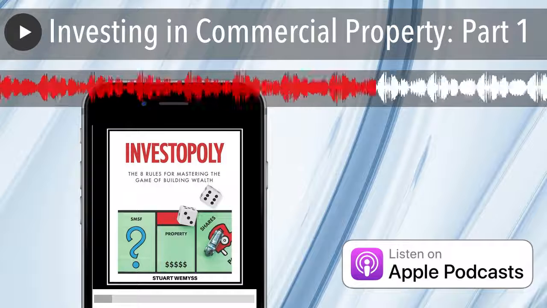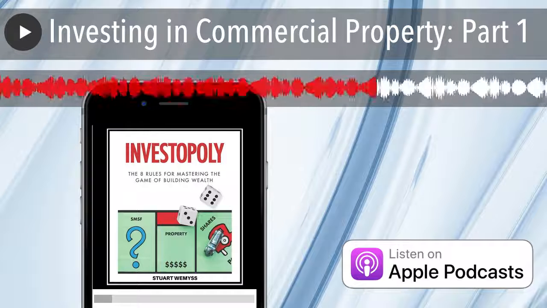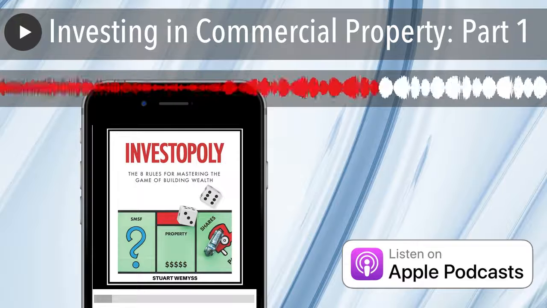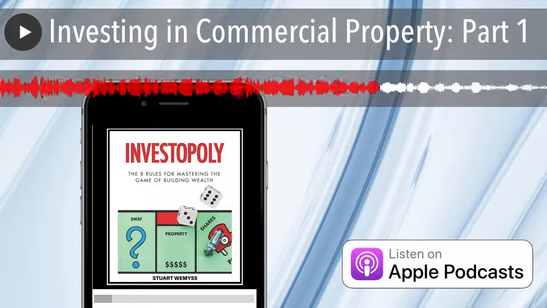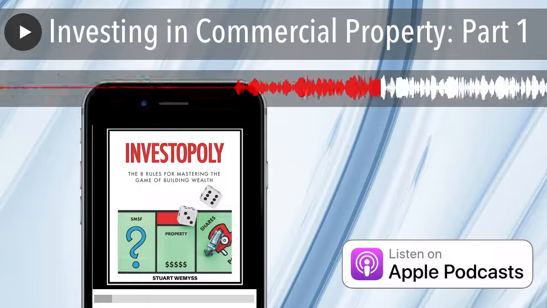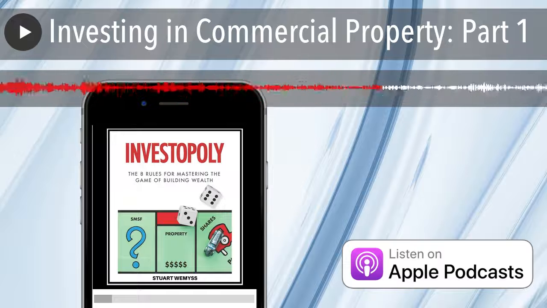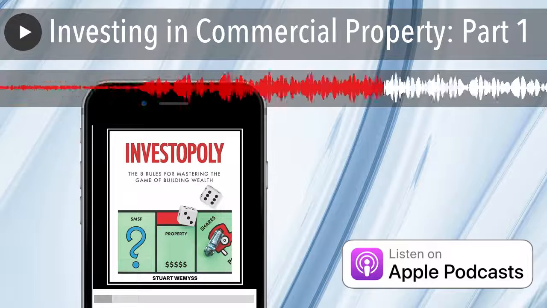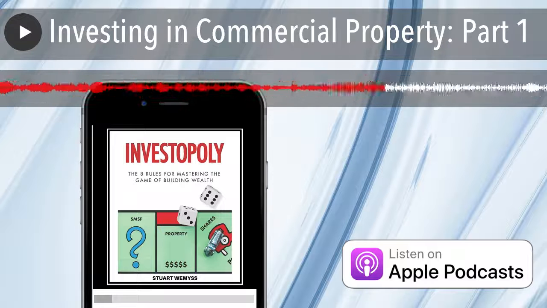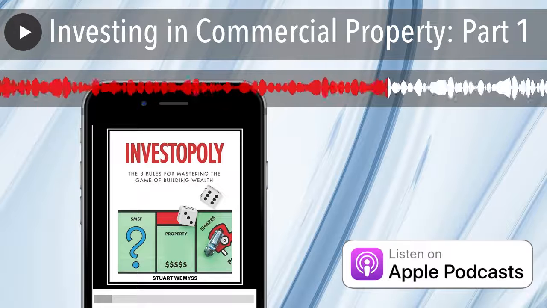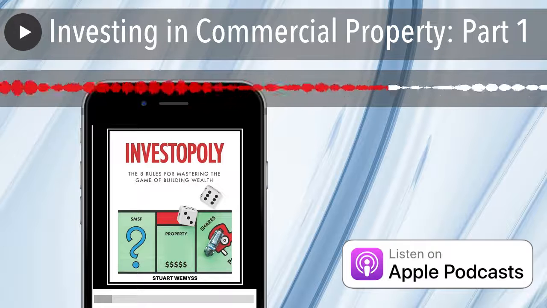Another distinction is GST. Residential property almost always does not attract GST, so you don't need to register for GST and so forth. However, commercial rent attracts GST. So if you're going to buy a commercial property, you're going to need to think about your GST obligations, and you're probably going to need to register for GST and lodge quarterly or annual BAS statements.